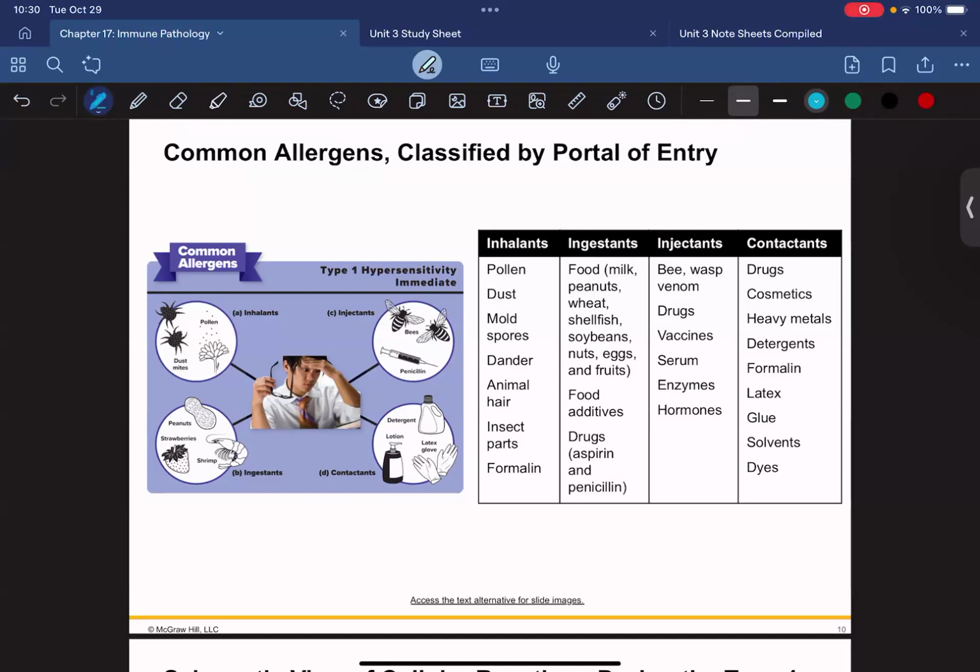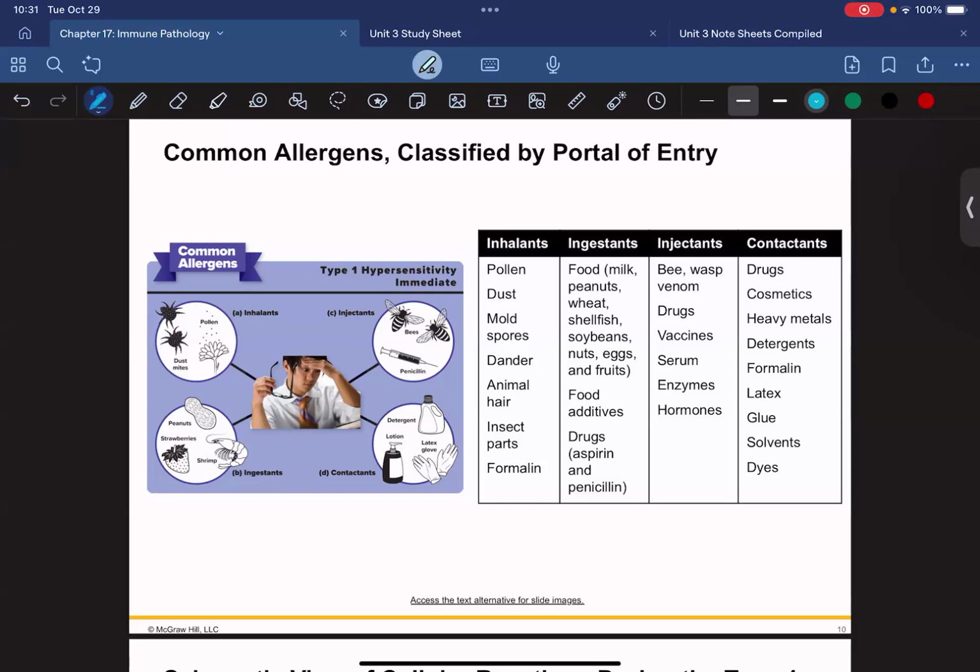If I were to ask you which category, let's say pollen, fell into, of course, that's going to fall into the inhalant. You get allergic rhinitis, you get the runny nose and the itchy eyes and everything from inhaling these things. I feel like these things are pretty straightforward. So this is a good little chart to refer back to if you're trying to determine what might fall into what category. And of course, there's crossover.